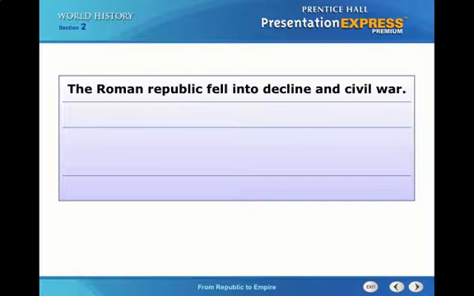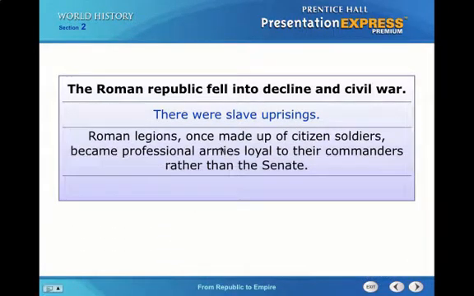From this, all it's going to take is a dynamic leader to take advantage of the situation and gain control. And you see this argument over who should really rule Rome. Should it be the Senate, or should it be some of these very popular leaders and generals? And there are threats of slave uprisings, and there are a couple. These Roman legions, thanks to the work of Marius and Sulla, Marius makes it so that poor people who aren't citizens can serve in the army, and they serve for a period of 16 years, and they're going to get paid by the Roman government, which is going to add a huge debt.